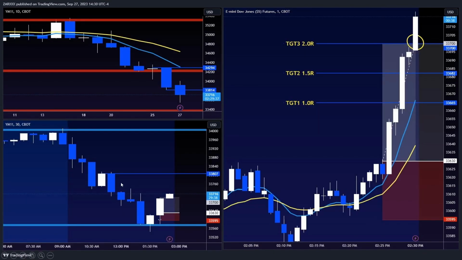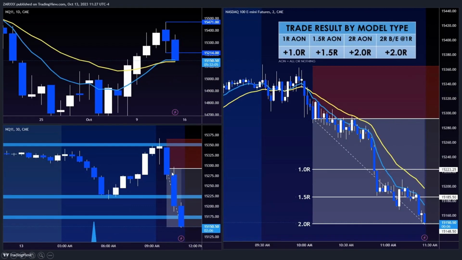Again, drifting down, it's starting to look pretty much the same, isn't it? All the way down, this is the twilight zone, some grinding action, and then coming back in with a little bit of volume. Here's the opposite color candle, having dipped through the zone, perhaps got some liquidity, which I do believe is the case, and then break above, take the trade, and boom. Right? How about this one?